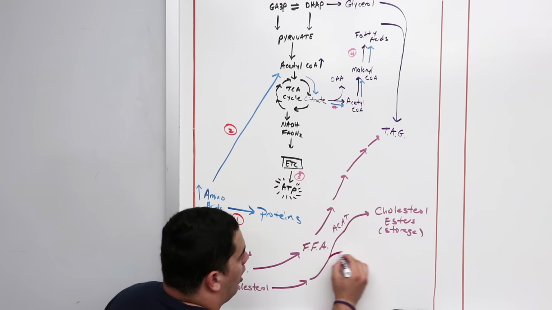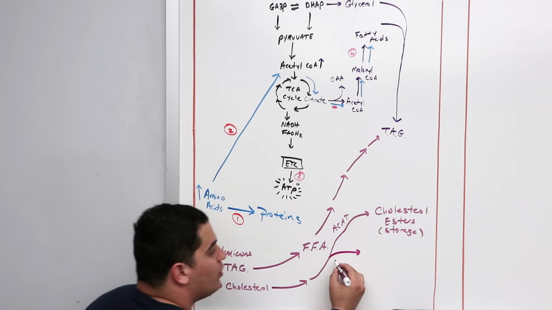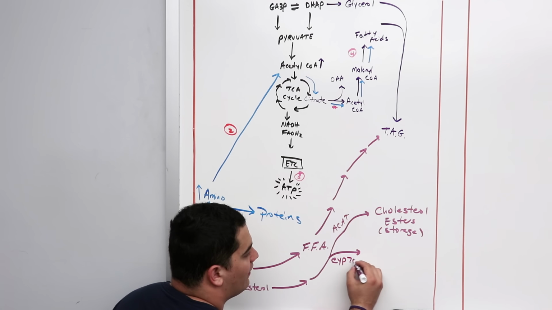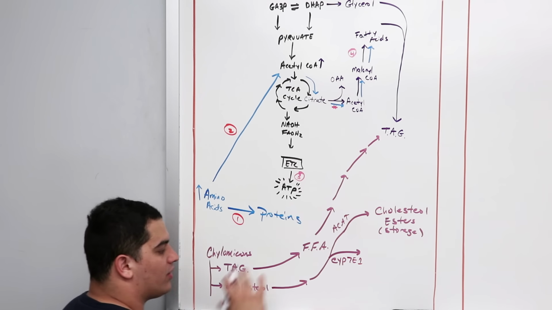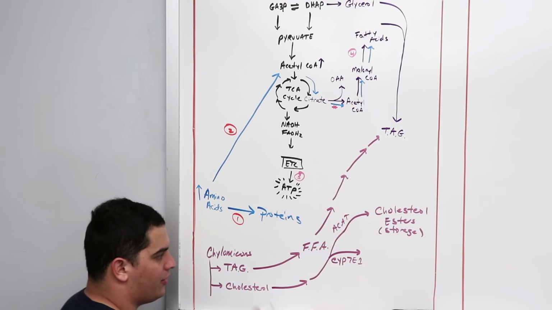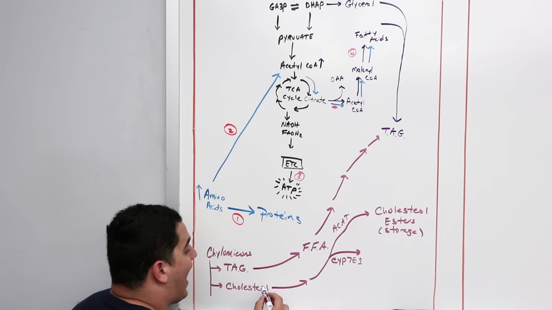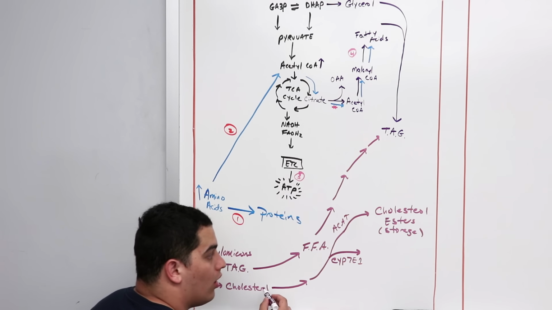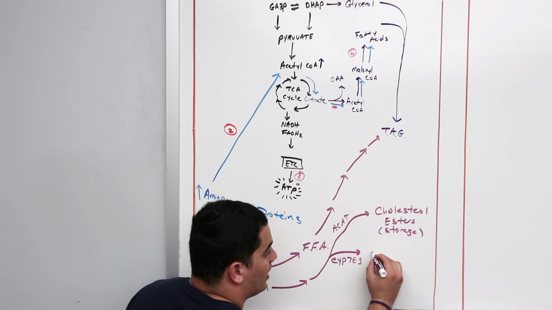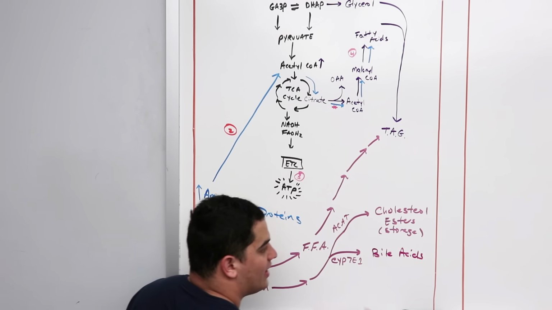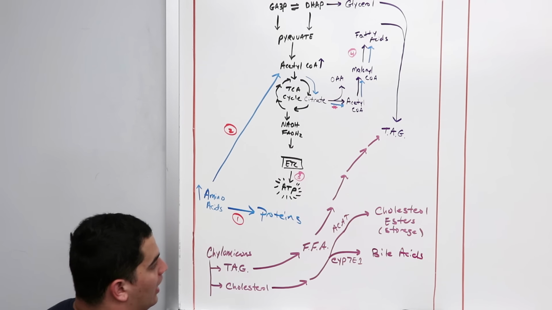Another thing, and we'll talk about this in another video, is we use this cytochrome system, particularly CYP7A1. There's this enzyme called 7-alpha hydroxylase, and there's another one called 12-alpha hydroxylase, which are really important. They add hydroxyl groups onto cholesterol and convert it into bile acids. Again, we'll talk about this in more detail when we talk about the biliary system.